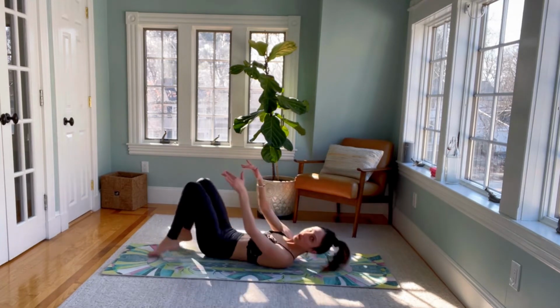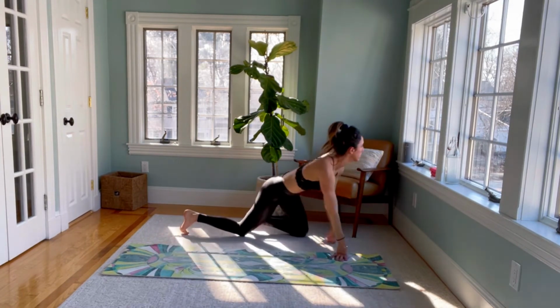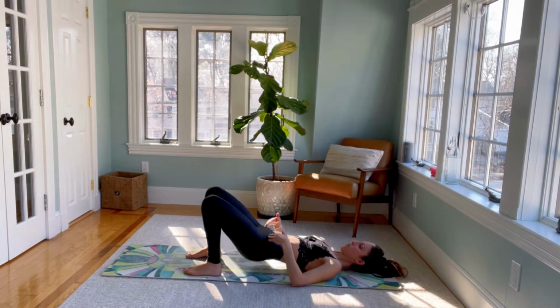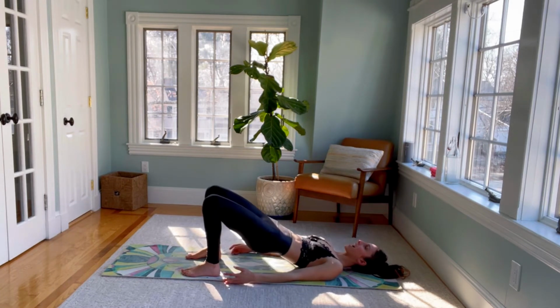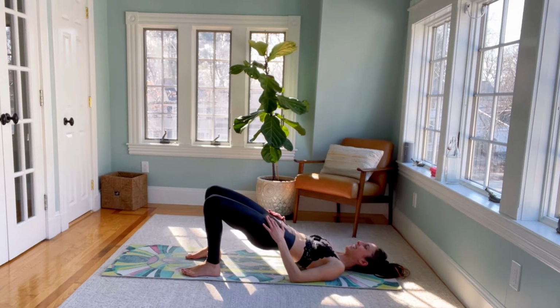Now press both feet down into the mat. I'm gonna lower the volume a little, hold on. It's getting a little crazy, there we go. Press both feet into the mat and just lift your butt up and lower down. I just want you to open up those hips a little, engage through that glute, take a second just to activate that butt. We're gonna do more abs, this is just a little intermission.